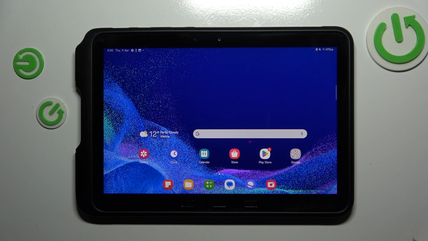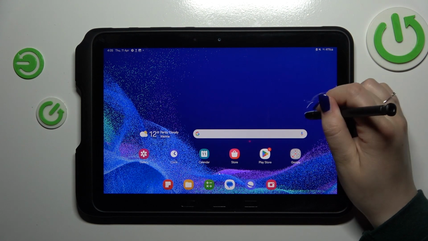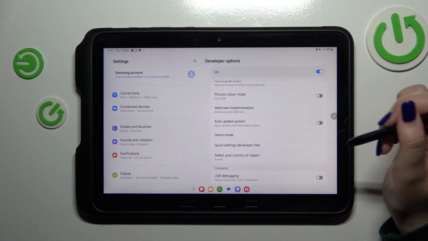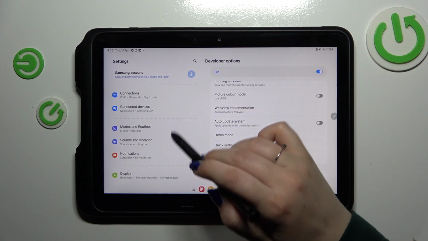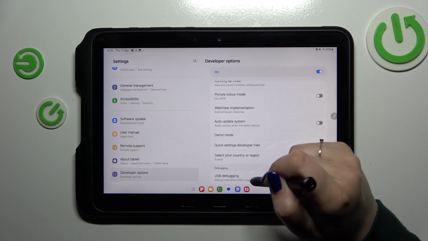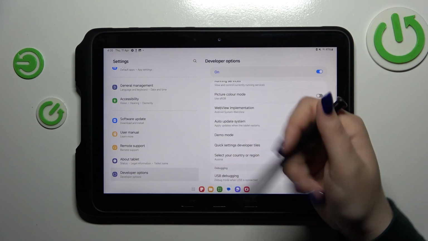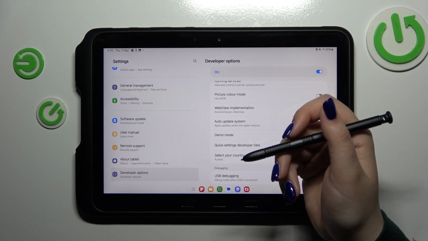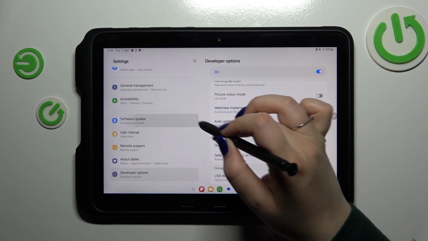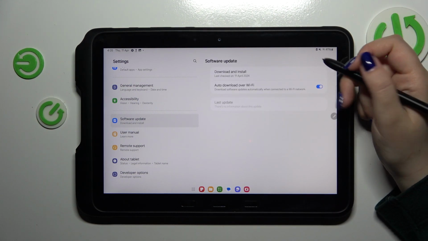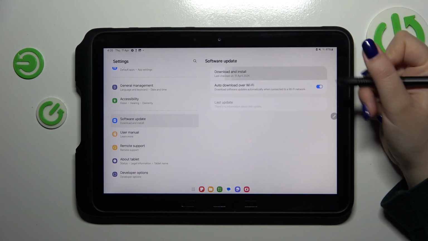So first of all, make sure that you've got the internet connection, it is required, and then we can enter the settings. So let's tap on them, and here in this left section we have to scroll down to the very bottom actually to find this last section, and the software update is at the top of it. So let's simply tap on it, and here let's tap on download and install.